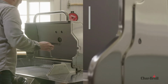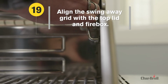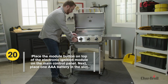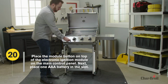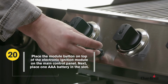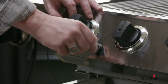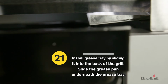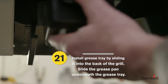We're almost there. For step 19, align the swing away grid with the top lid and firebox. Next, for step 20, place the module button on top of the electric ignition module on the main control panel. Next, place 1 AAA battery in the slot. Step 21, install the grease tray by sliding it into the back of the grill. You'll then slide the grease pan underneath the grease tray.